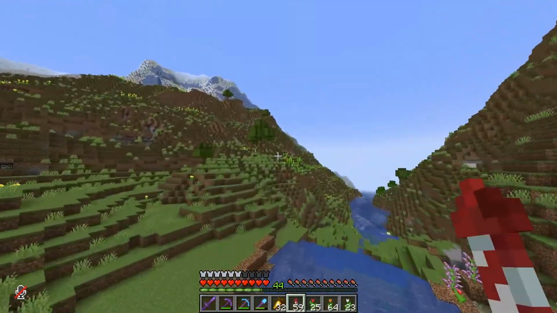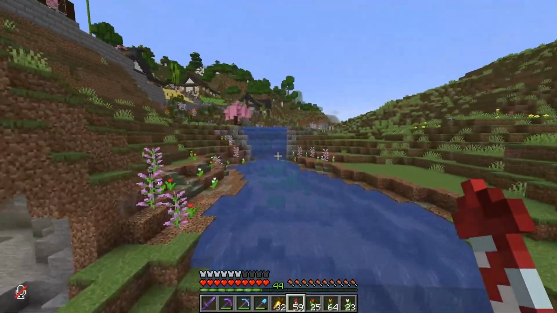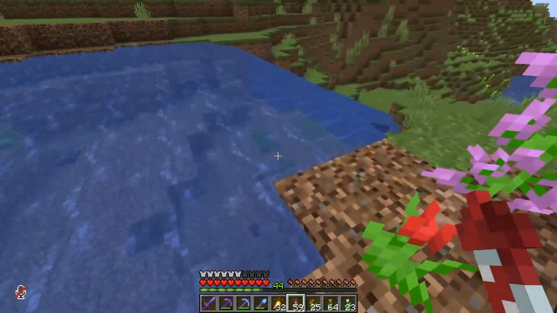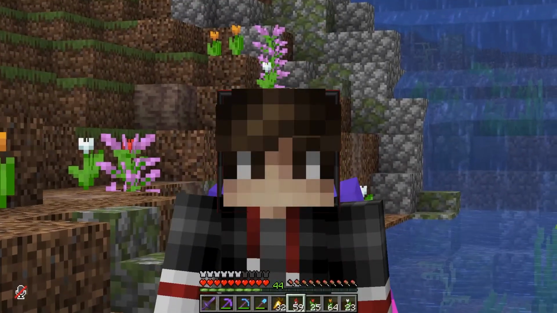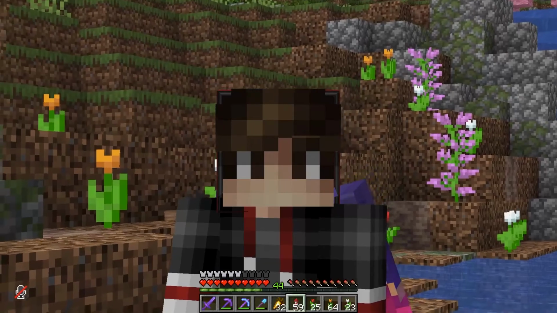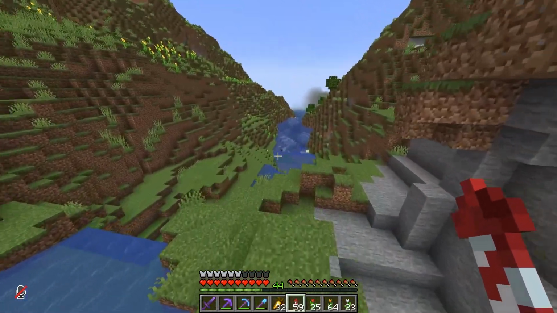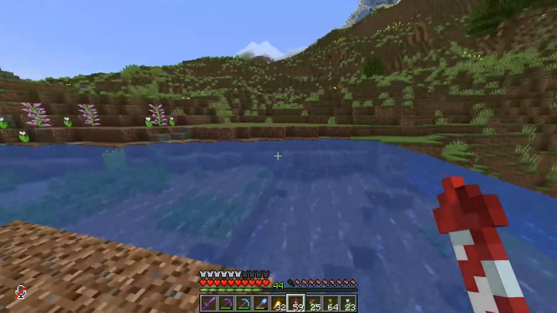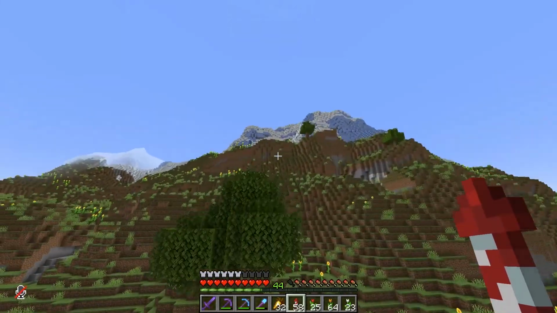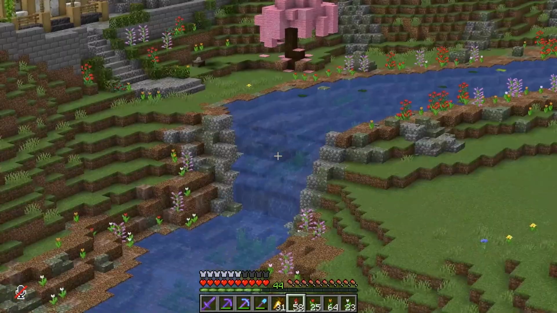We've done quite a bit on this river, decorating it and making it look nice. We put a load of flowers up here. We've changed out a load of the dirt to coarse dirt. But I've run out of materials again. This time I've run out of gravel. So we won't go on another mining session this episode, because we want to spice things up a little bit.